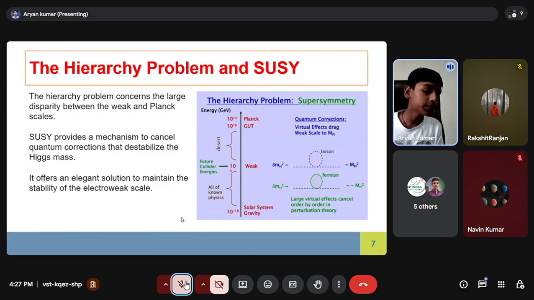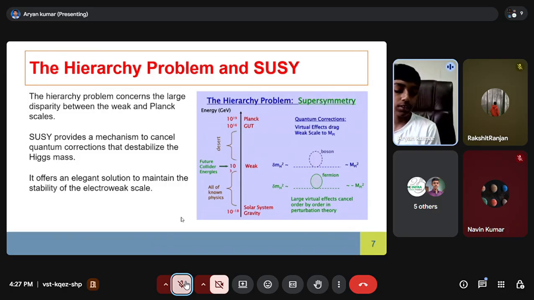Every time the Higgs boson collides with a particle like a top quark, it gains a little bit of mathematical weight. In the quantum world, there are billions and trillions of these top quarks popping in and out of existence. So they should be constantly bumping into the Higgs, piling on so much weight that the Higgs becomes trillions of times heavier than it actually is. They should make the Higgs boson pretty heavy, but it does not.